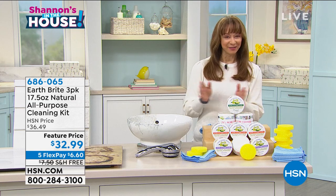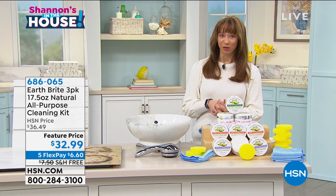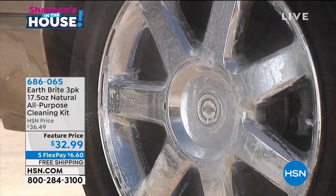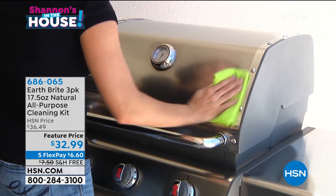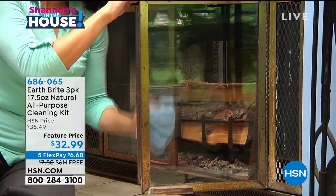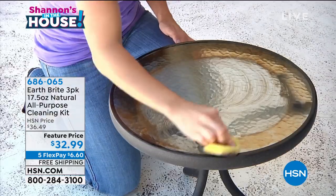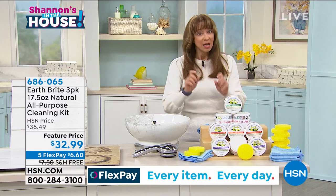A little bit of everything because variety is the spice of life. You've got a variety of stuff to clean in your house — glass, tile, marble, chrome on your car, glass shower doors, cookware, ceramic cooktop, outdoor patio furniture, gas grill. I might be the biggest fan of Earth Bright, and this is coming from someone whose nickname in college was 'slop girl' — I don't like to clean, but I love Earth Bright. It is a naturally derived, sourced clay.